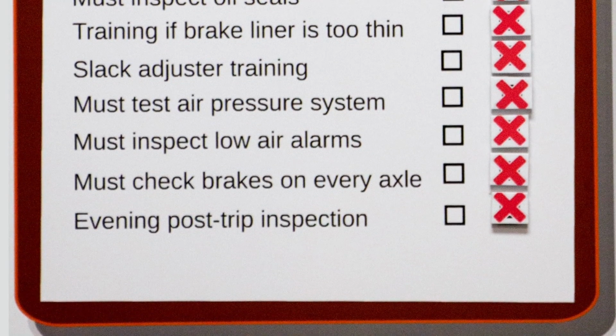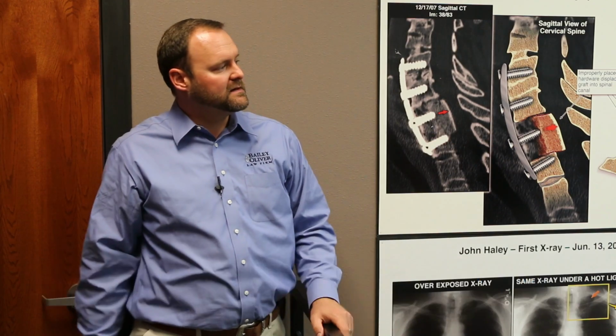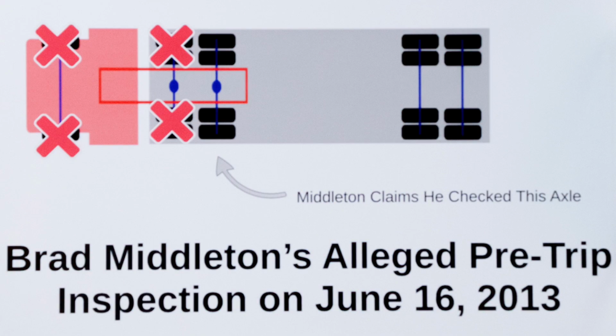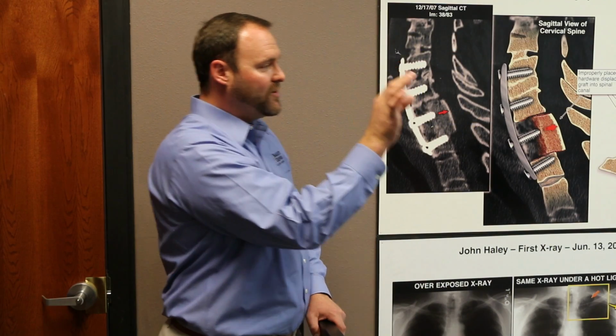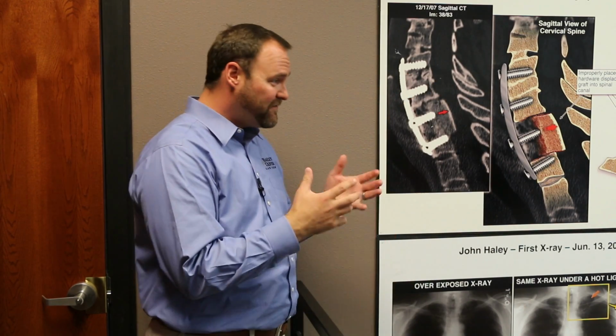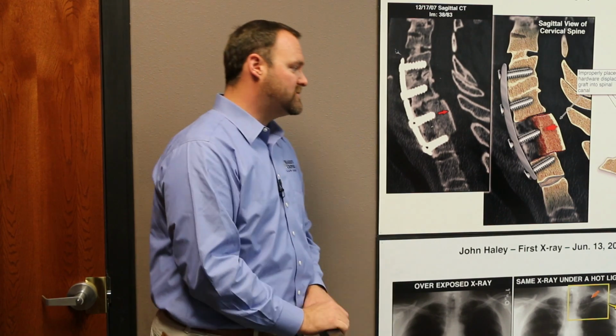When you're not training drivers, what happens? Well, as you follow this down, this particular tractor trailer had 4 out of the 6 brakes defective on the tractor. That's what happens when you have a program that puts profits over safety. We have an 18-wheeler going down the road, 70+ thousand pounds, and the front 4 brakes aren't working properly. The vehicle couldn't stop, and that's why we had this wreck.